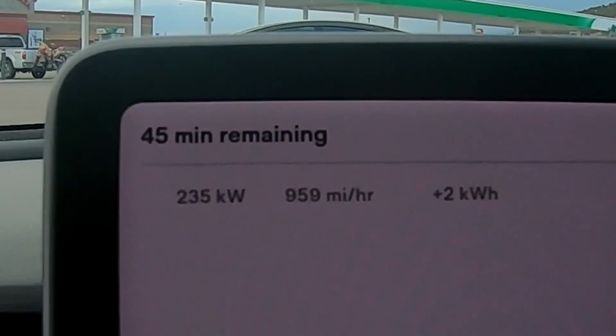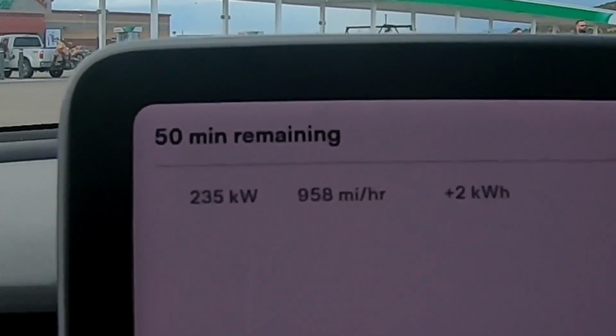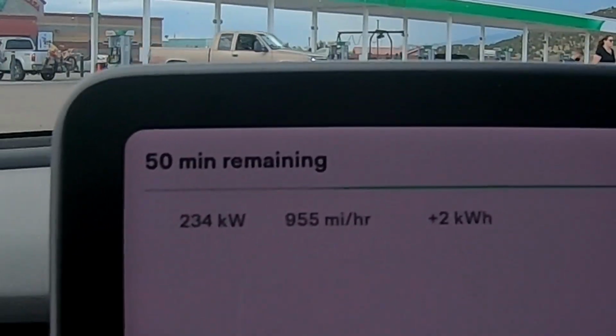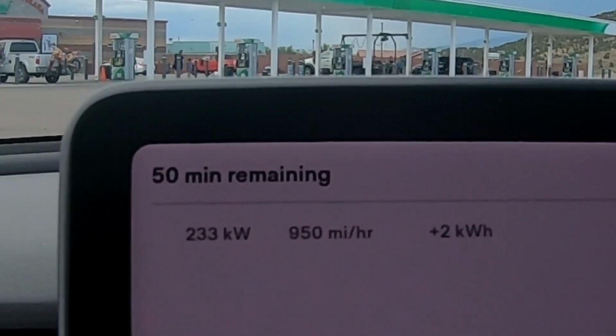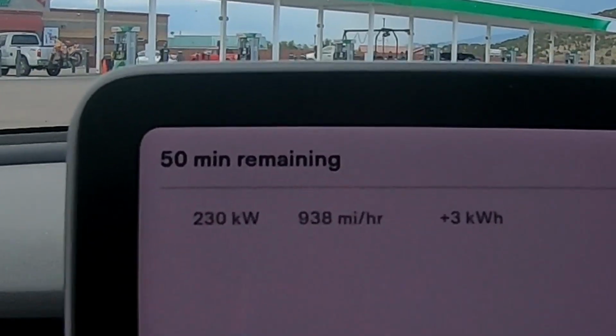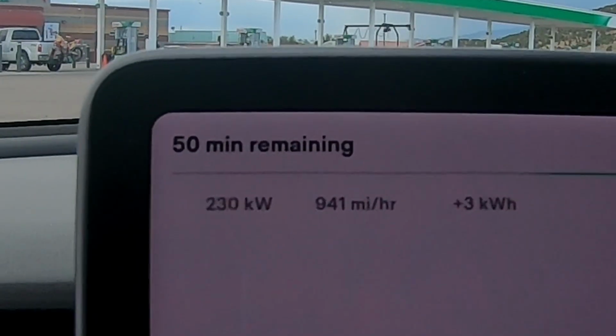So that could be at 5% state of charge, you plug in and you can get 350 kilowatts and you're good to go, right? And that is based on kilowatts. They just give it to you in a different number because they assume, according to the rated range, you would get so many miles per kilowatt hour. So that's how they give you miles or kilometers. For that matter, it's the same thing as a speed.